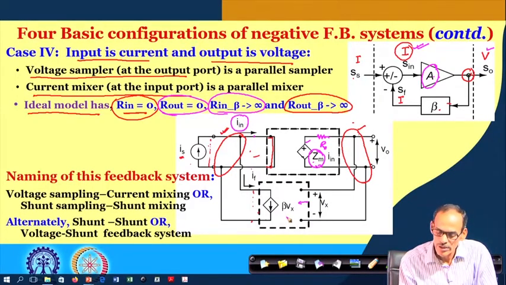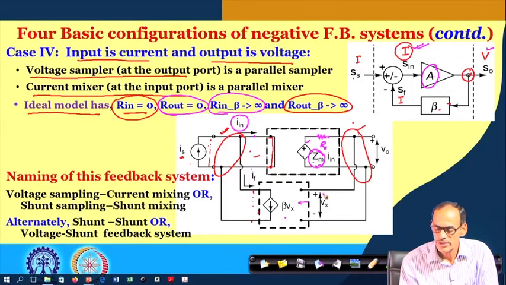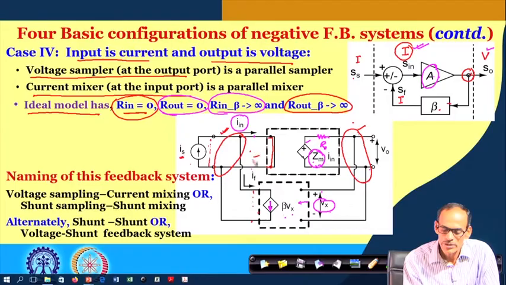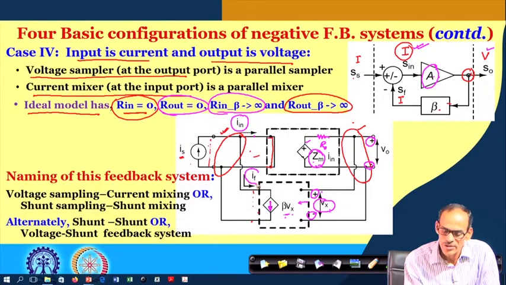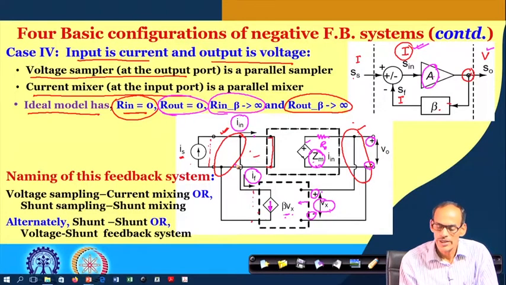On the other hand, in the feedback path, it is sampling the output signal in the form of voltage, let you call it V x, and based on this V x it produces a current which is beta times V x. And again the polarity convention, if you see here we do have plus sign here and this minus sign here, which is consistent with this plus and this minus, and this positive V x is producing a current in this direction, which is consistent with the direction of this I f.